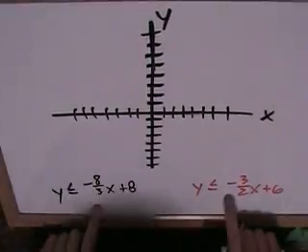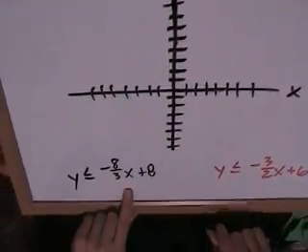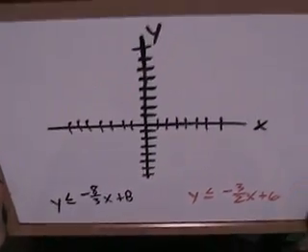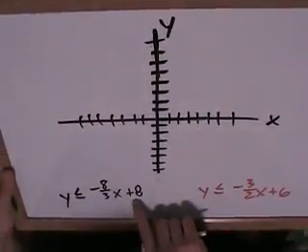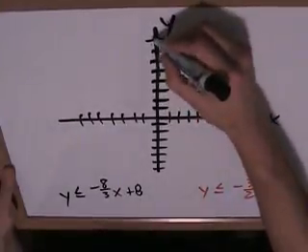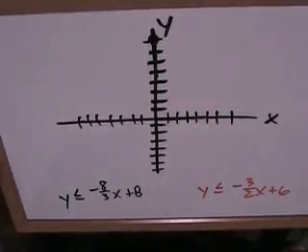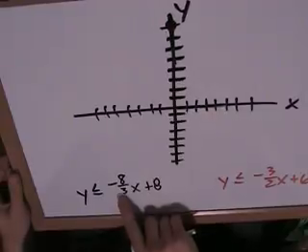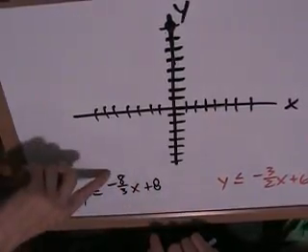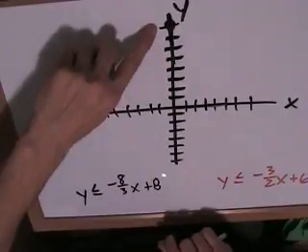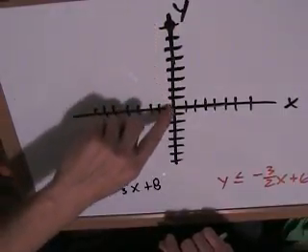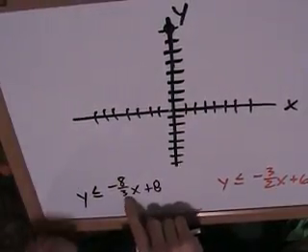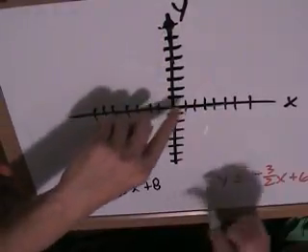Okay, so now we have to graph these two inequalities, right? First I'll start with this one over here. To graph something like this, we have to start at the y-intercept, which is positive 8. So on the y-axis, I have to find positive 8, which is up here, and I'll make a point. Now from this y-intercept, I have to use my slope, which is negative 8 over 3. Because the 8 is negative, I go down 8 from here, and I stop right there. Then I go to the right 3. You always go to the right this much.